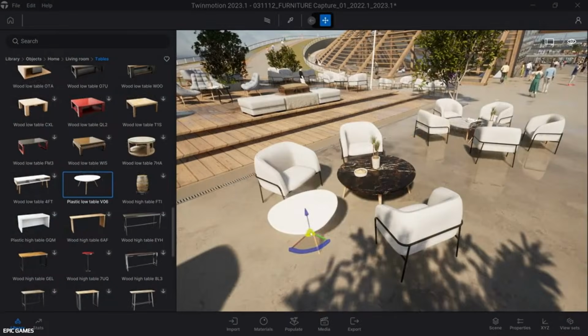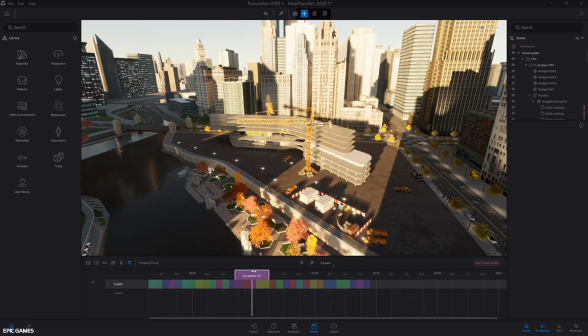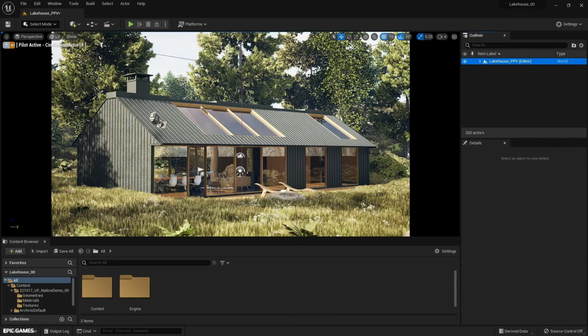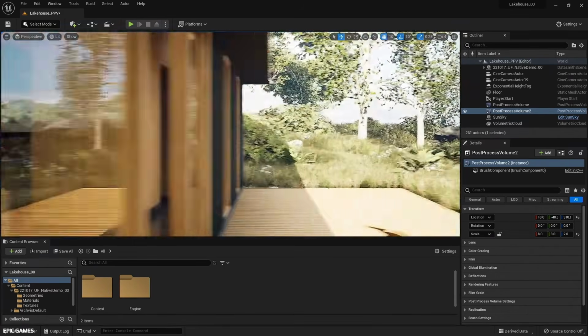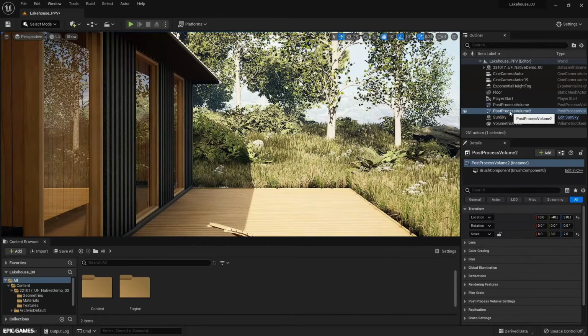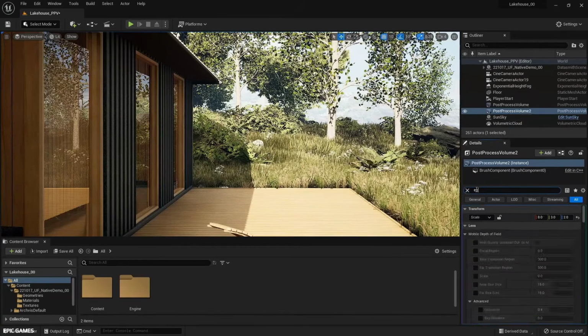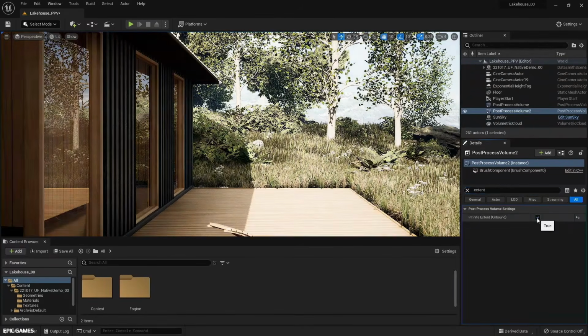And the killer feature is that your Twinmotion scene can then be brought into Unreal Engine. So when a project evolves or a client asks for high-fidelity custom interaction, you don't need to rebuild anything. You can take the exact same scene and export it straight into Unreal 5. And from there, you can add in Nanite, Lumen, Blueprint, simulation, and all your fully custom experiences.